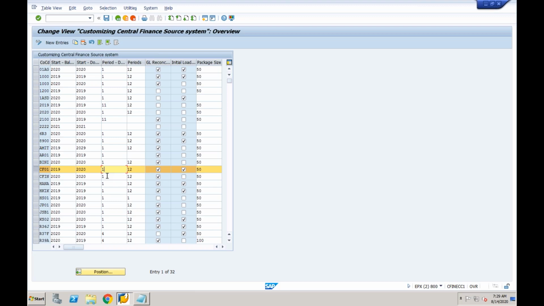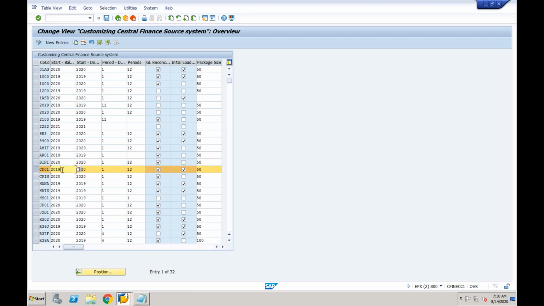When we say balances, we still can set the year as 2020 and then move the balances for all the accounts, right? It is not going to restrict to any account. Sorry, can you come again? So when we say that we're going to load the initial only the balance, not the document level, only the balances of the GL accounts, the very first field is where we maintain that year, right?